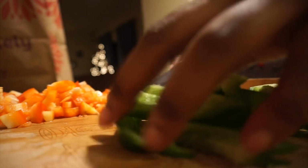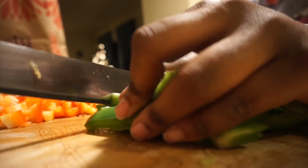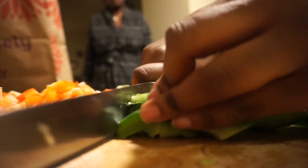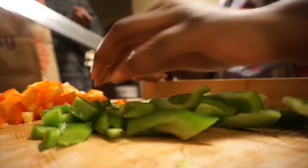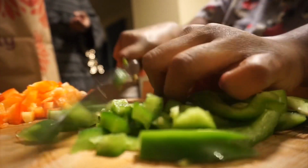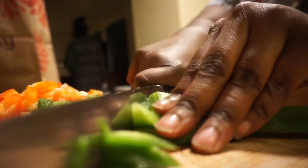Super easy, fun meal at home. You can do a side salad. You can do a side of fries. You could do whatever you want. Make it your own. This is just what I like. I do chips with mine. Sometimes I don't even do chips. I just do a sandwich and some water, and that's it. So yeah.